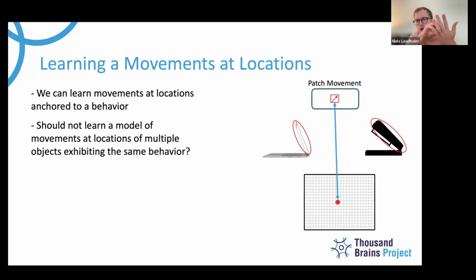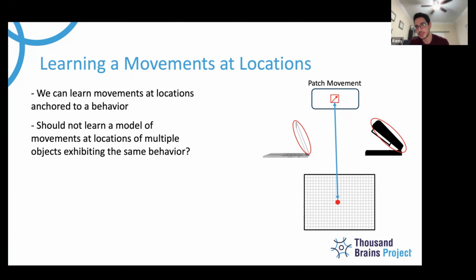They might anchor at different times to different parts of an object. But if a sensor moves in the behavioral and in the morphology space, once it's anchored, it would still be the same. It would still be moving in 3D space. I think it starts this way. When we first observe a behavior of a stapler opening or closing, I think it starts this way, that we learn it on the stapler.